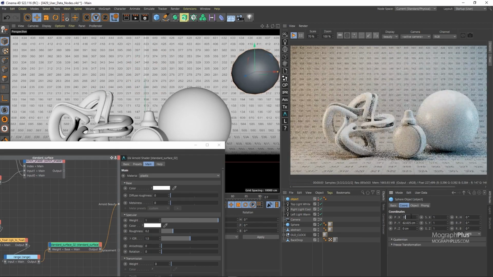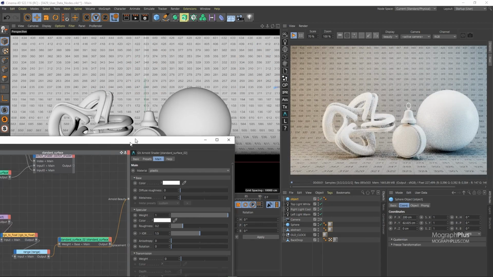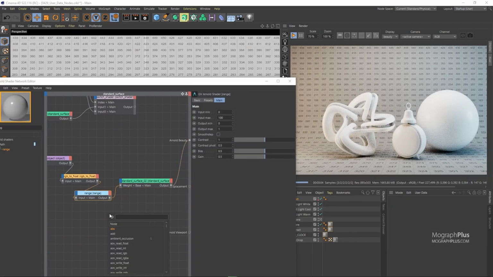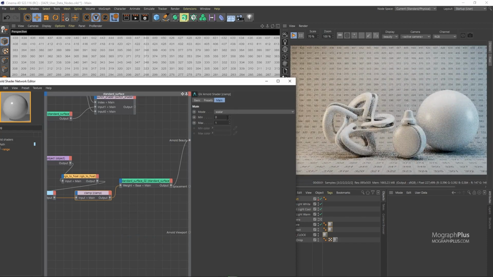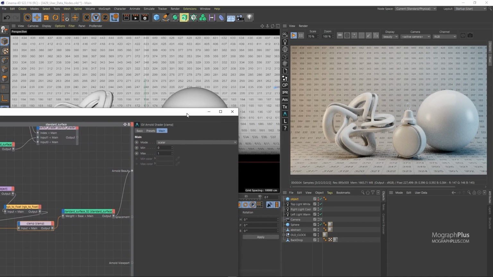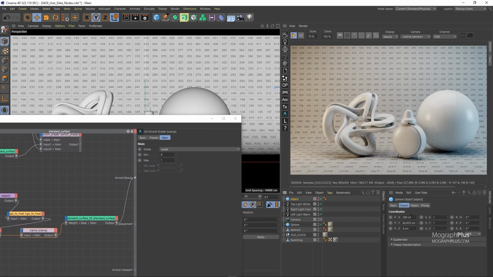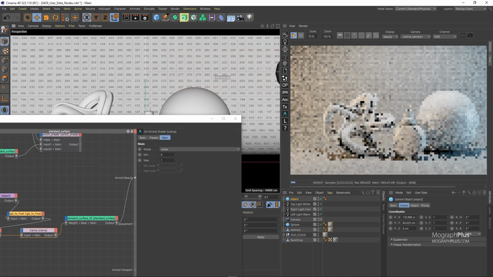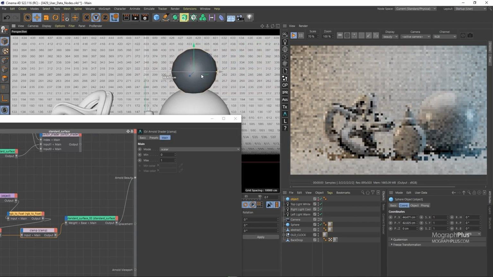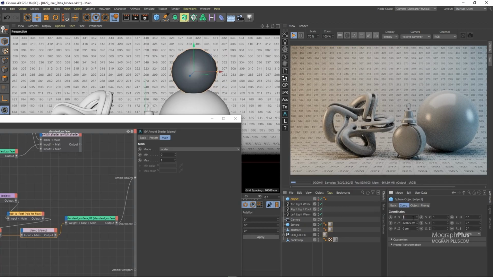So basically add a clamp node after the range node, change its mode to scalar, and connect the clamp shader to the base weight input. Now the base weight will start to increase as we move the sphere on X. When the sphere gets to 100 centimeters on X, the base weight will become 1. And after that, if we move the sphere even more on X, the base weight will remain at 1.